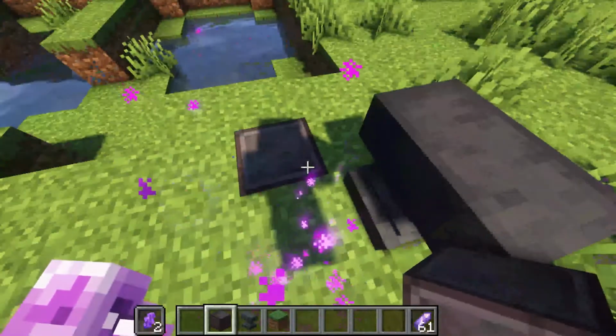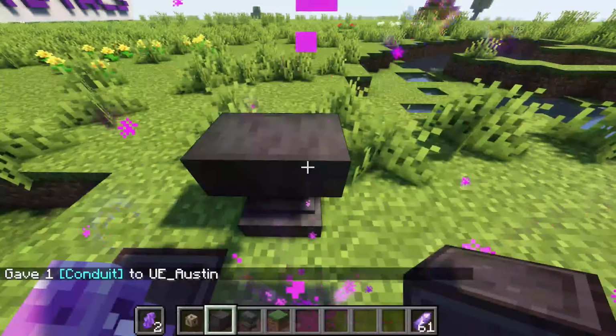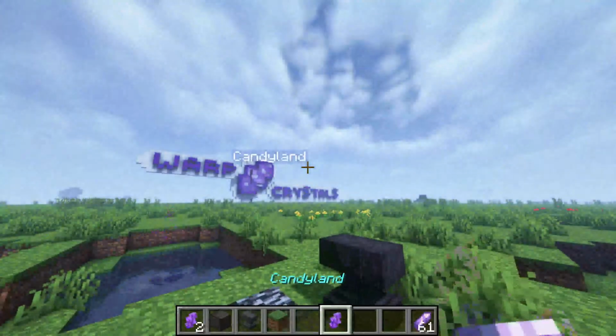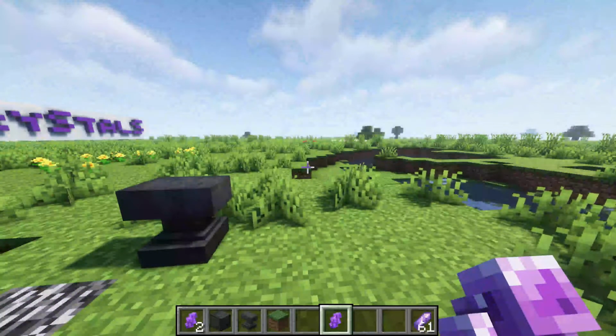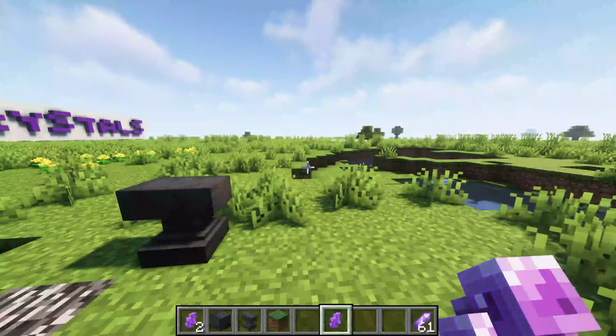So if I make that netherite block again, then I need my conduit. I don't know, we'll call it Candyland. And it's named Candyland. As a side note, so is the crystal you're given. You can still rename this crystal, but it will default to warp crystal unless you have that named conduit. And then, just like the armor stand, it will pick up the name of the conduit.